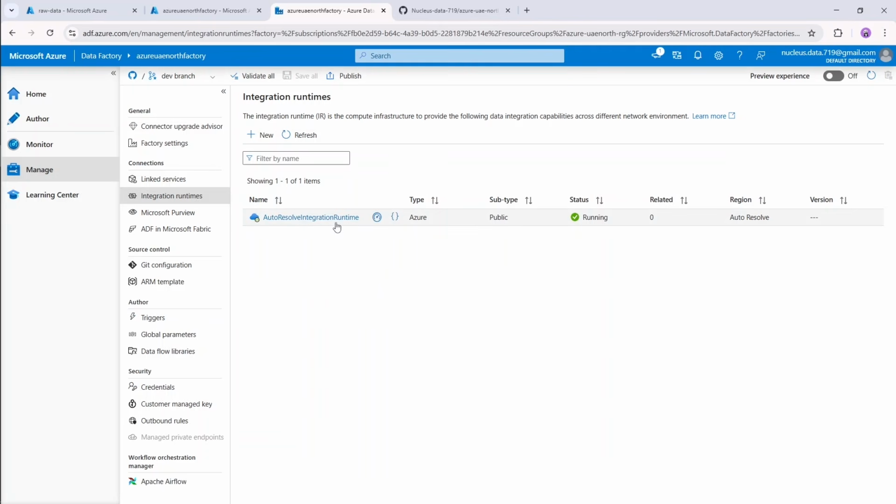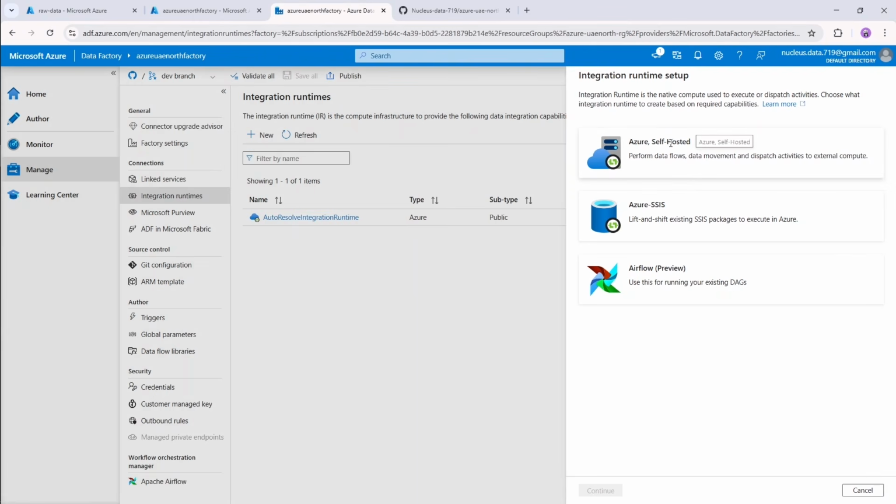This is the default integration runtime that Azure provides. And for most cloud-to-cloud data movements, this runtime is enough. But if we need more control, like choosing a region or setting up private networking, we can create our own custom integration runtime by clicking here. Click on New.